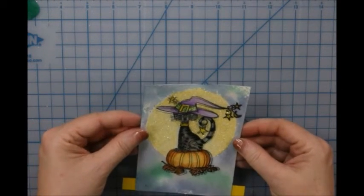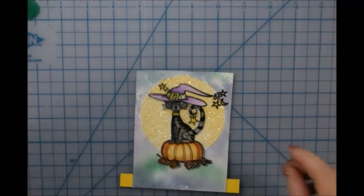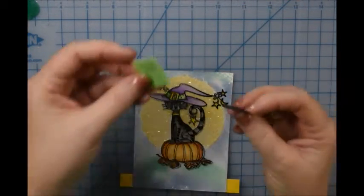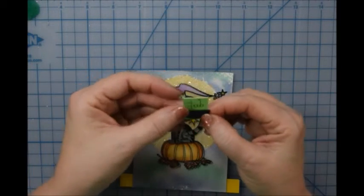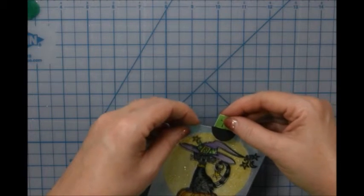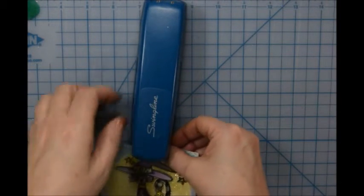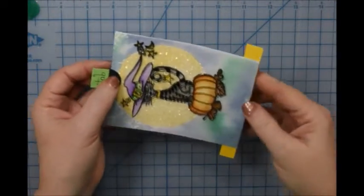I'm going to line that transparency up as best I can. Okay, and I have a little black circle cut that I'm going to put over the top, fold it in half. But before I do that, I'm going to take the tab piece and glue it to the back half of the circle. Then put this over the top. Make sure it's still lined up. And then I'm just going to staple it all together. And that is the inside piece.